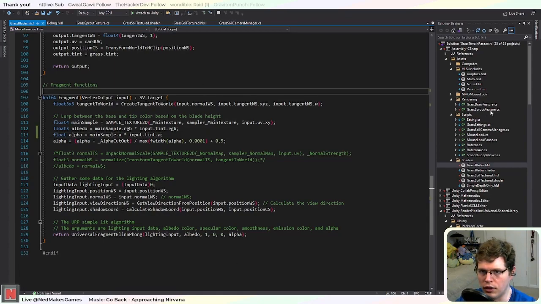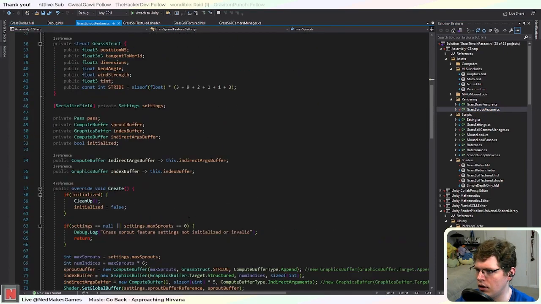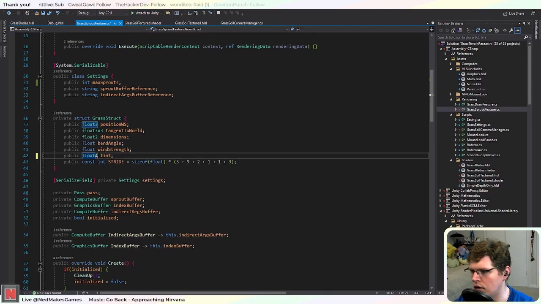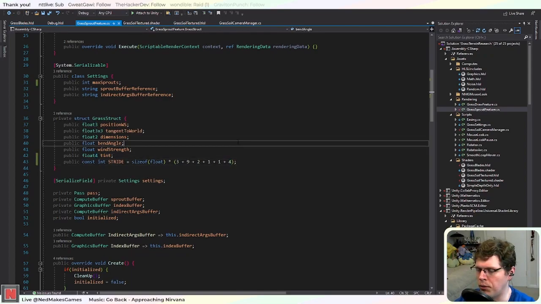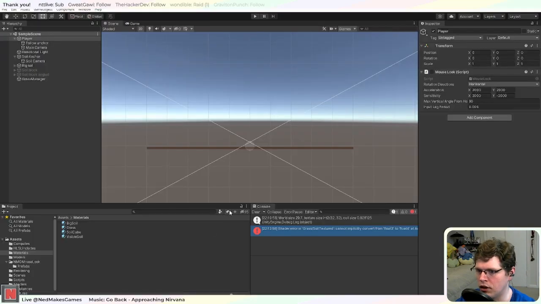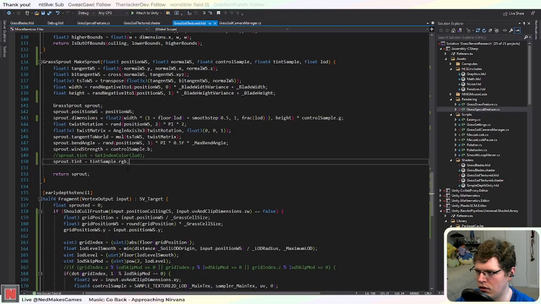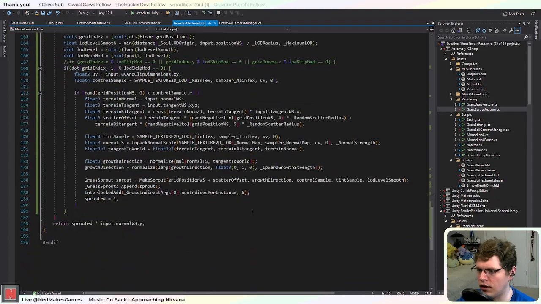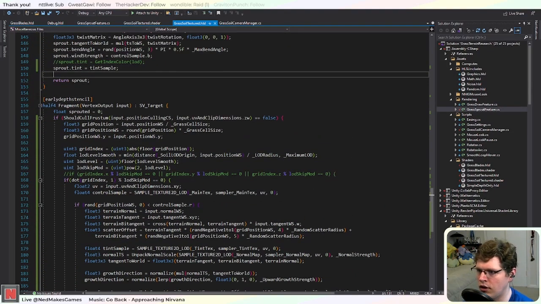And then I need to do it on the render feature. And this is just because you have to manually keep track of the size of the structure in a compute buffer. Okay. Oh, right. So yeah, the tent sample actually includes an alpha, and then we'll take in some kind of fade value. Not sure. Maybe that'll be like a Boolean that says that it's going to fade out next LoD.